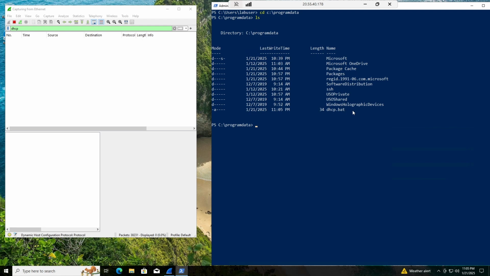And we're going to run ./dhcp.bat. What this does is run the little commands that I wrote. It's going to release the IP address that the system has, and then renew it, and we're going to be able to see the DHCP communication happen. So let's go.